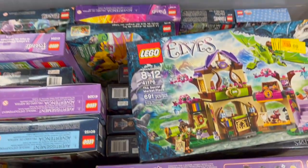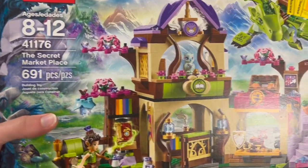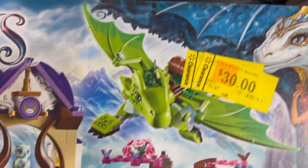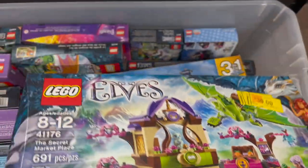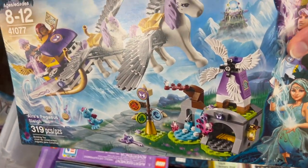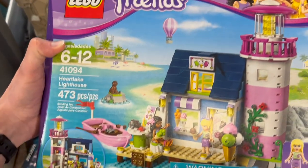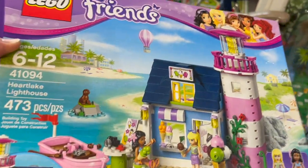This box is mostly Elves and Friends stuff. I really like this one - the Secret Marketplace - very cool with some owl figures and animal characters. There's an old clearance price tag at thirty dollars - this is probably at least double that now. There's also Aira's Pegasus Sleigh - very cool. And the Heartlake Lighthouse - I'm just thinking of all the Heartlake City drama that could be happening there.